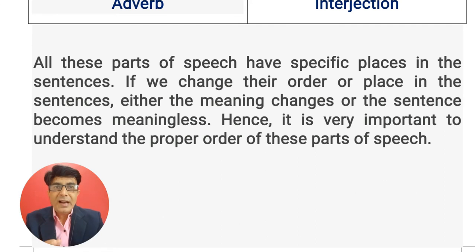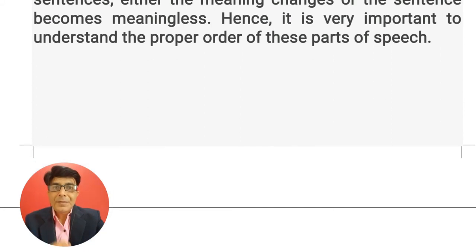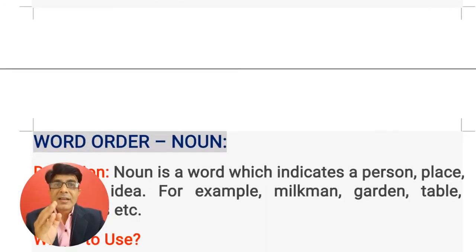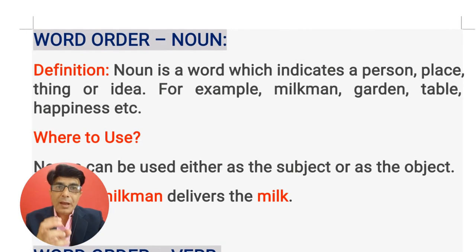Now all these parts of speech, friends, remember, they have some specific places in the sentences. There they are used and you cannot change their places. If you change the place of these parts of speech, then the meaning changes, or sometimes the sentence becomes meaningless. And that's why, friends, it is very important that we must know which part of speech is used where. So that's why studying the word order is important.